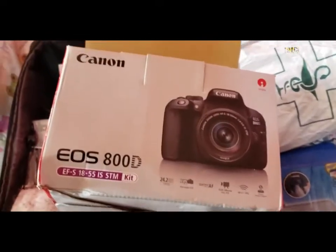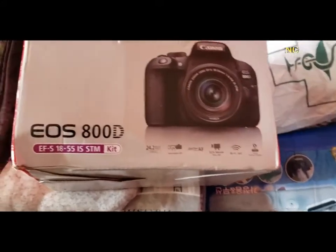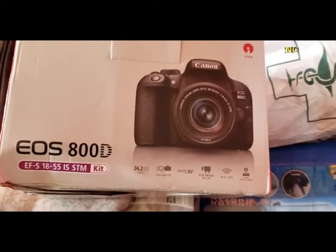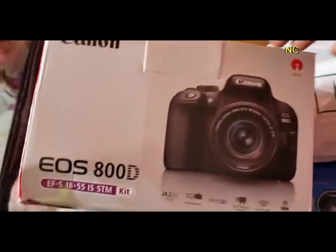This camera is a very good camera. Before I got it I did some research on the internet and I was sure this was the camera I needed because the price was what I could afford, even though I had to save for a very long time before I could afford it.